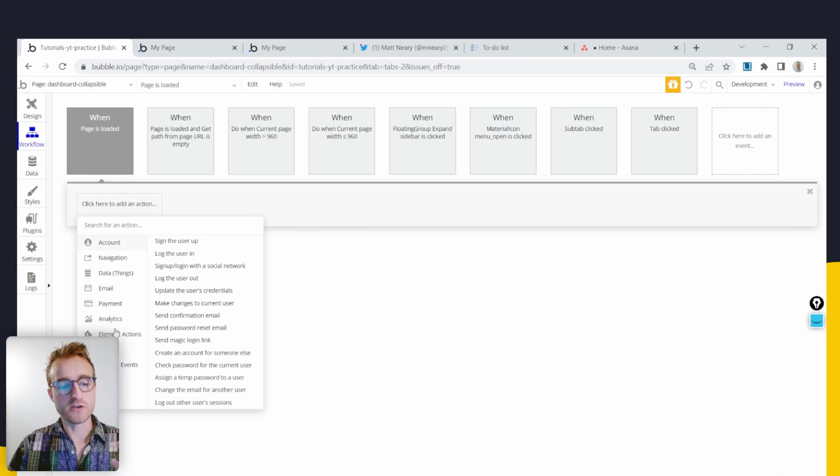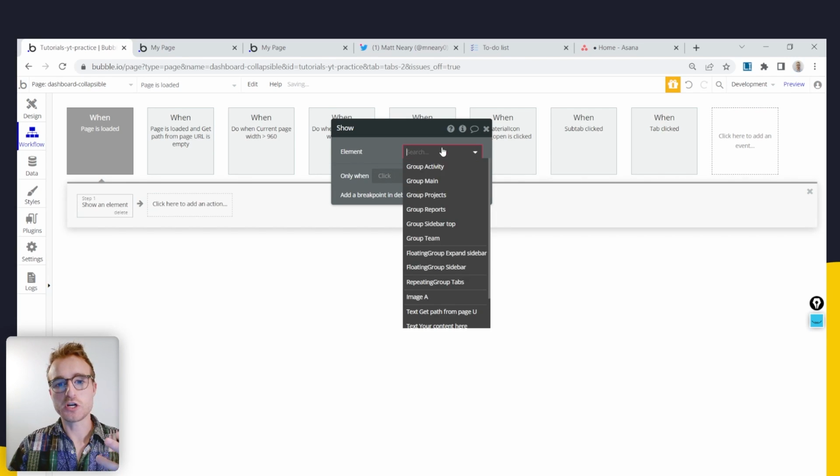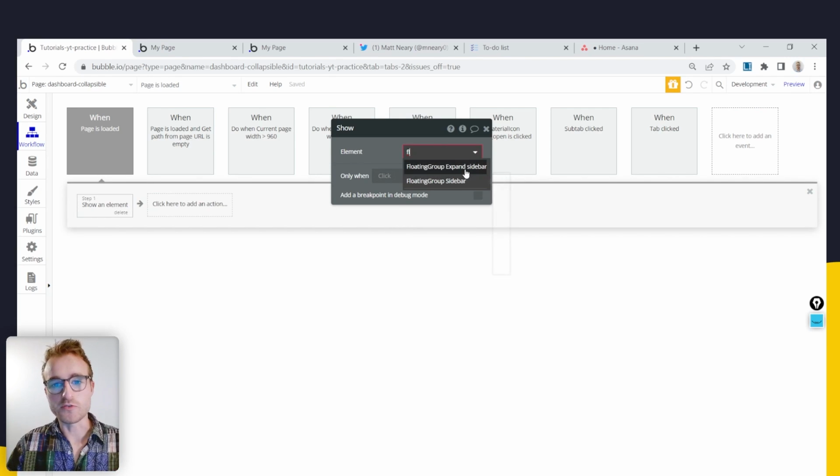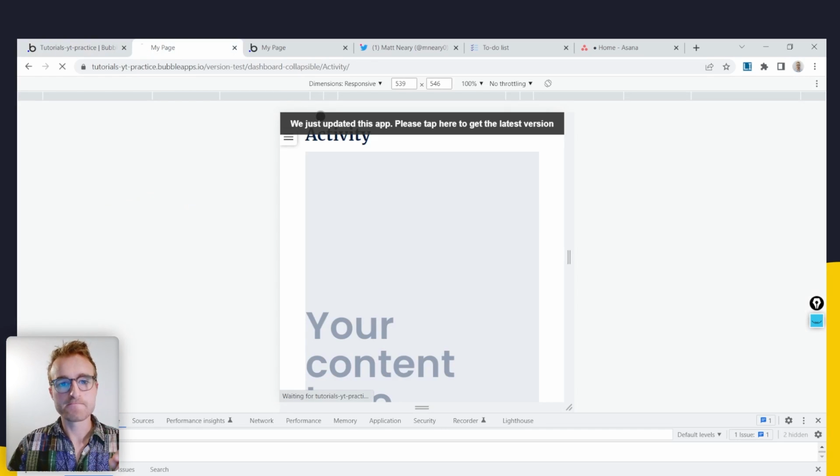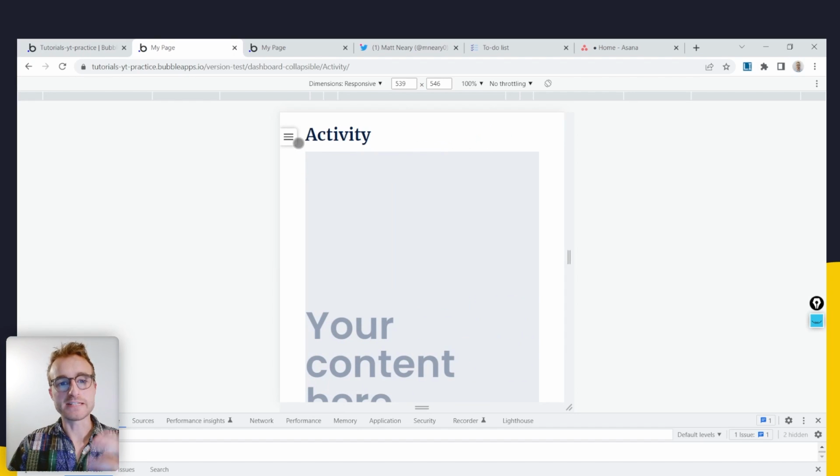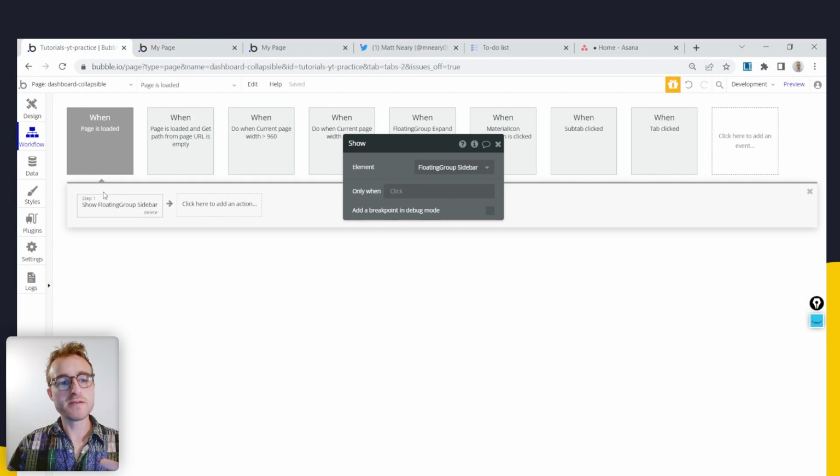When the page is loaded, what we do is we show that floating group sidebar. So it's a bit of a hacky workaround, but what it means is that by default, that sidebar is not going to be visible. And by the time this action actually kicks in to show it, the margin's already off screen. The negative margin that's being kicked in by that condition has already been applied.